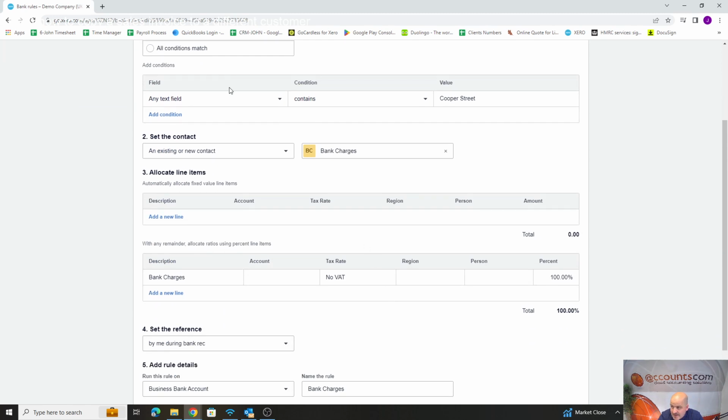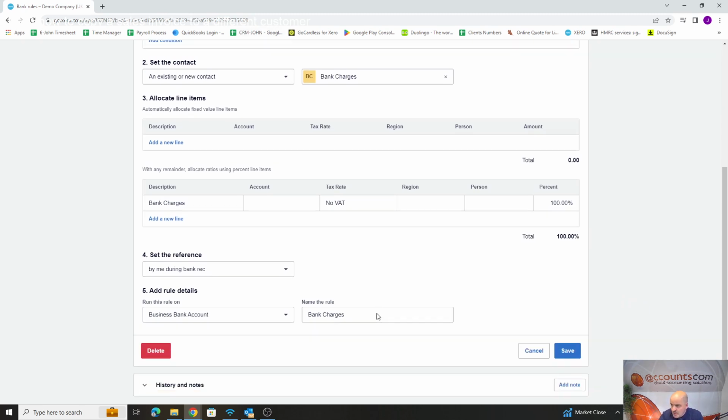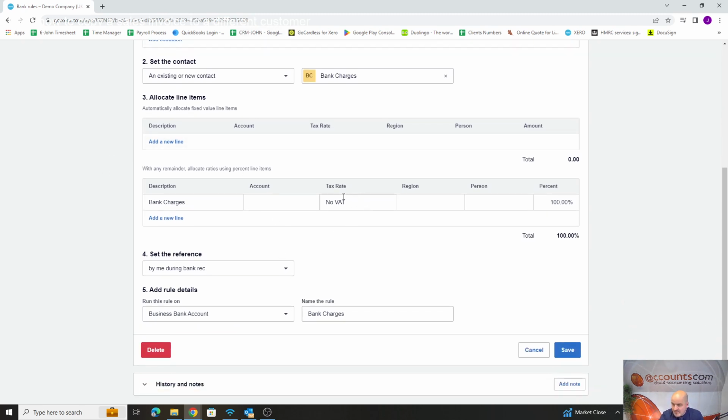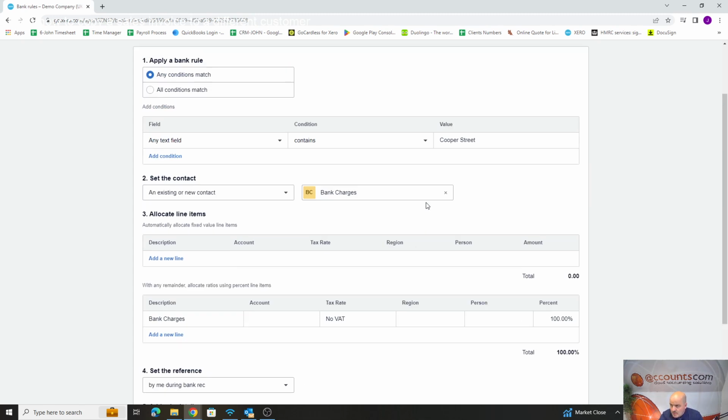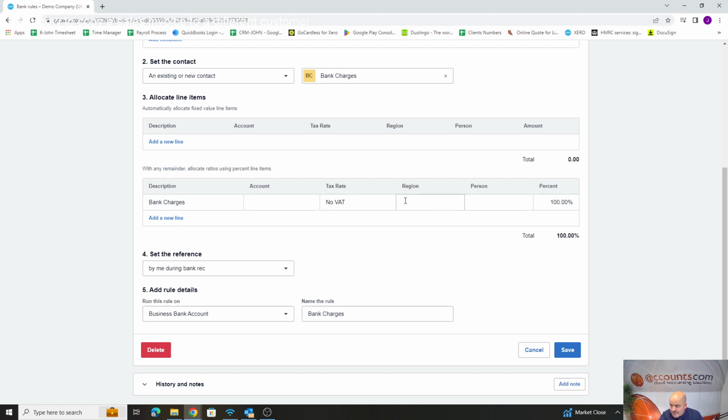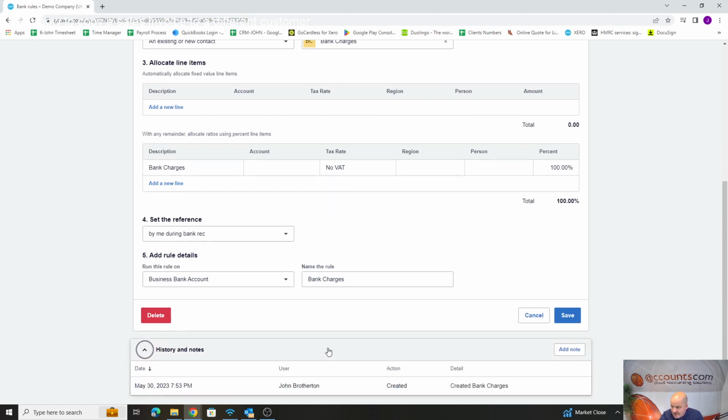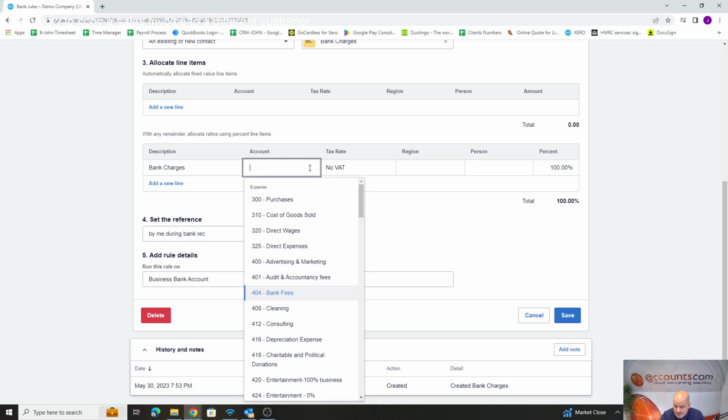So we can go in and change, you know, if the text changes at the bank, or we want to post it somewhere else, or we suddenly realise that we've posted something incorrectly and it's going to the wrong nominal. You can go in and change it all and put it to exactly where you want to. Okay, you can delete it as well. You can go down here and have a look at the history. Okay, so it's all potentially doable.